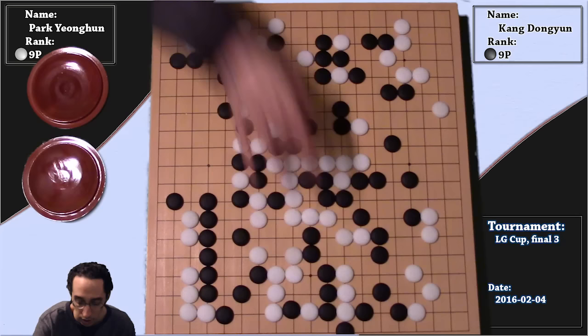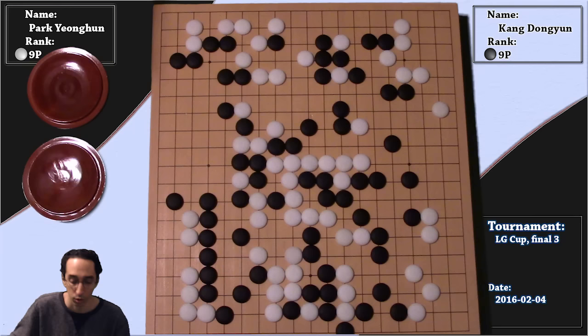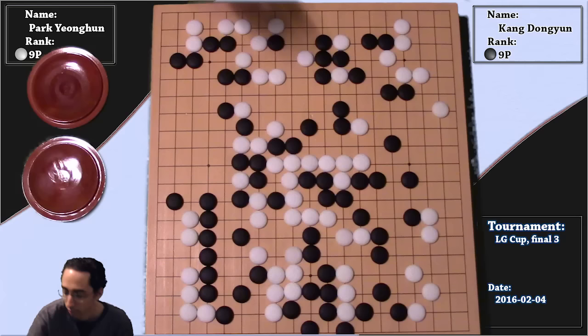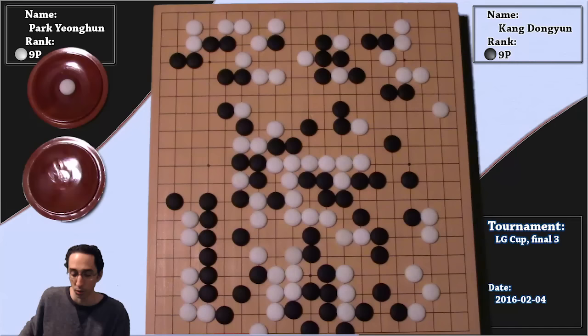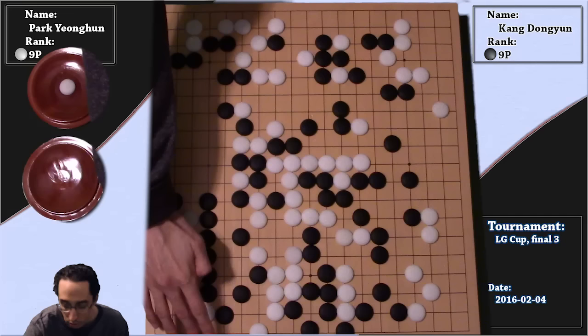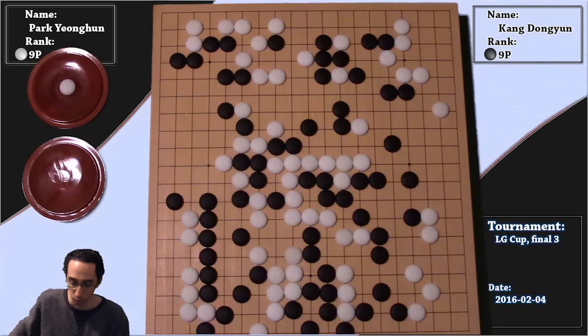This, I think, was a time suji, because it doesn't really make sense any other way. Because that atari obviously is not really working. So we do that. Oops. Threatens to go under. Oh, I'm sorry. It's not a time suji. I see what he's trying to do. You see what he's trying to do? I was wrong. That is not a time suji at all, is it?